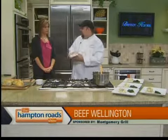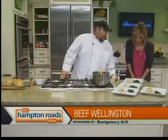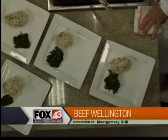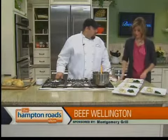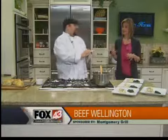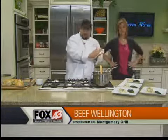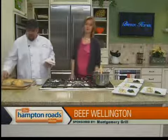Just some wilted spinach and our famous mashed potatoes, cheddar mash. I was going to say, there's not just spinach in there. What else is in there? I took the same pan that we used for the mushroom duxelles, and just wilted spinach in that, to give it more flavor. Okay. So that's for the wilted spinach. But then what else is in the mash? Did you leave a little skin on? I feel like I'm seeing a lot of... That's one of our secret recipes. A lot of color and texture in there. We'll leave it at that. All right. Well, we'll taste it, maybe see if we can figure out what's in there. Otherwise, Michael wants you to let him make it for you at the restaurant.